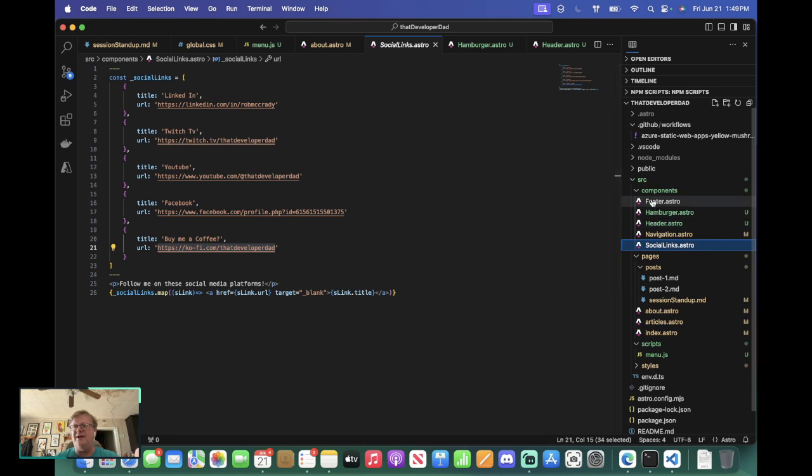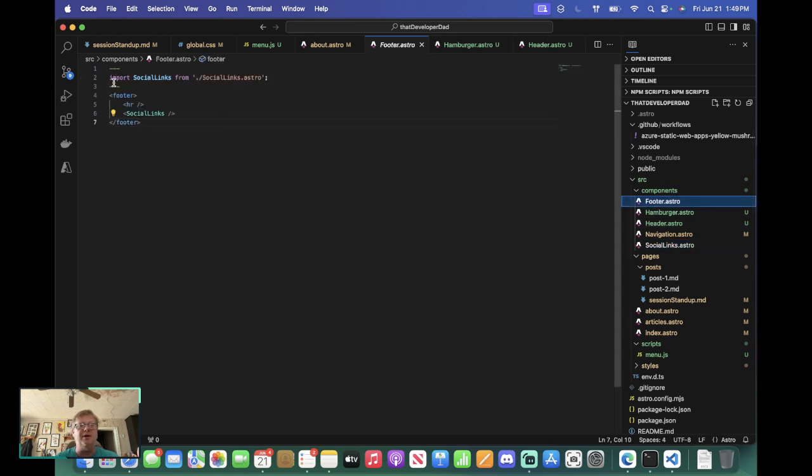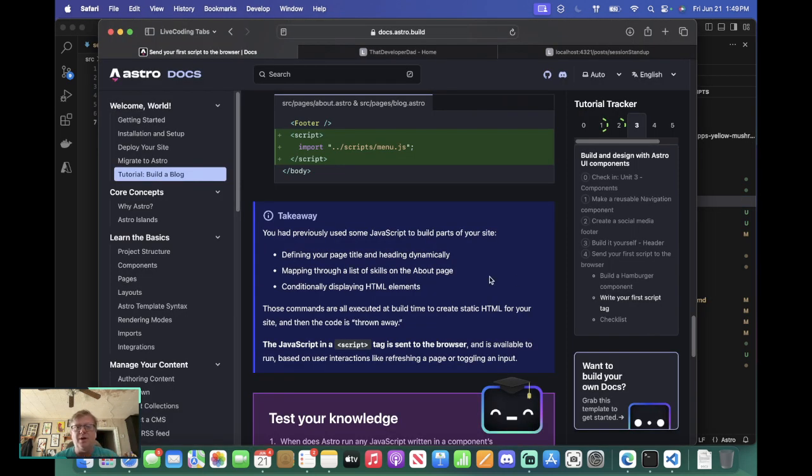Then we embedded that social media component in our footer. And then we applied that footer across all of the pages in our site. We've mapped through that list.